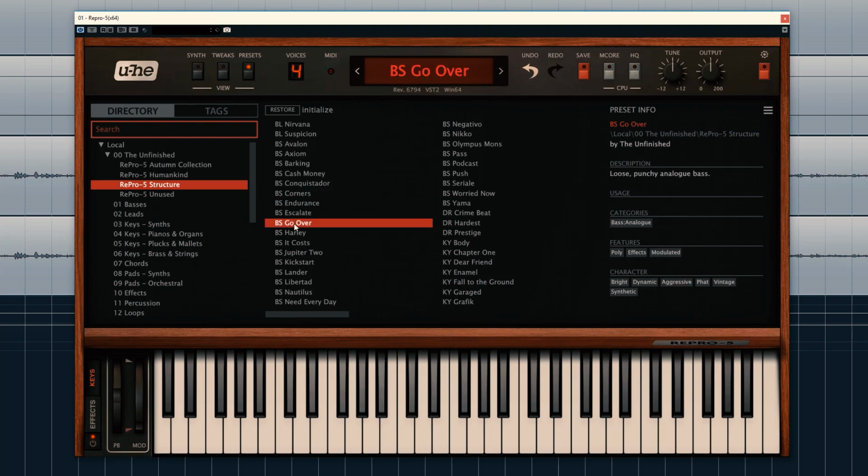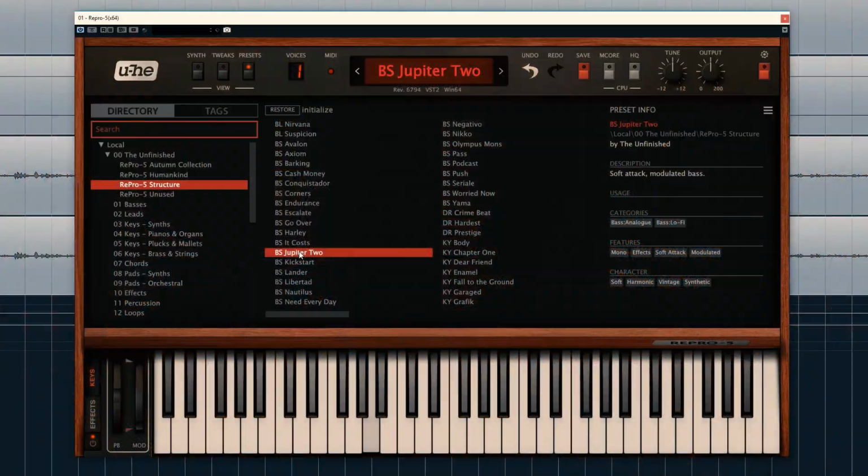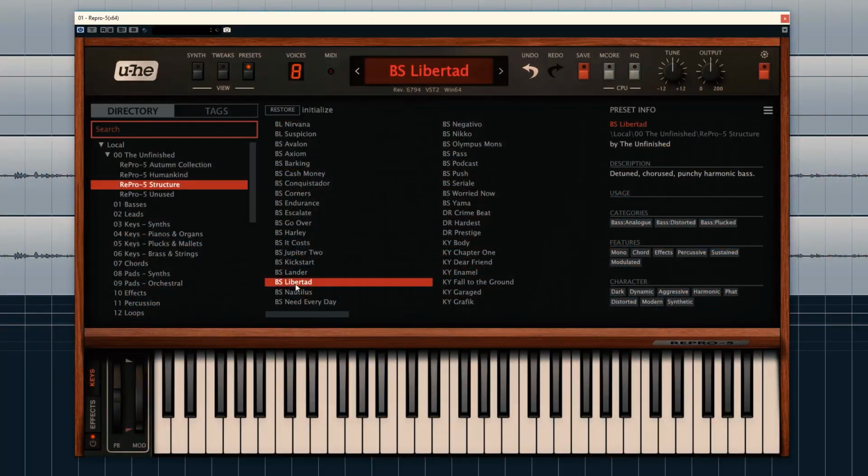Nice subby bass there. Love the low end. Again, an absolutely amazing emulation by the UAD guys. It'd be great if they just did all my favourite analog synths. Slightly different bass there with a bit of a soft attack. Nice harmonics.